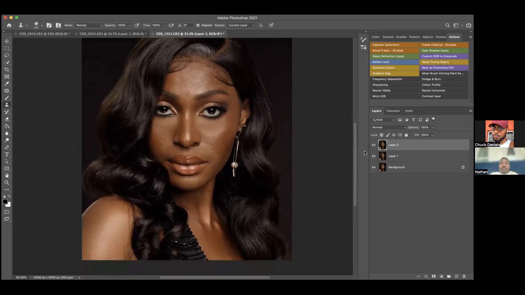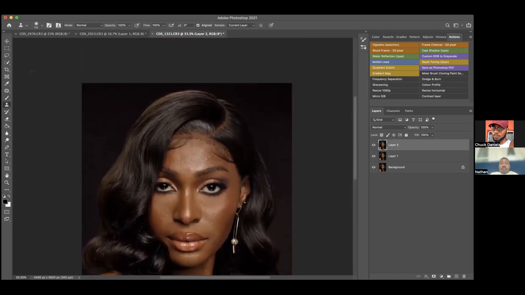This image has prospect. I see something good coming out of it. So I'm going to use the patch tool now to do some cleanup. So I'll just keep selecting and dragging.